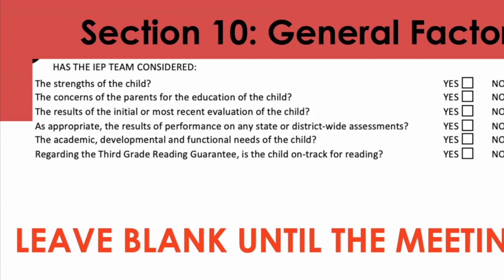Instead of asking, "Mom, did you feel that we discussed your strengths? Or do you feel we addressed your concerns? Or did we share the results of the most recent evaluation?" instead of just reading those verbatim, you may want to say, "Mom, we discussed the strengths of your child back in the profile when we addressed what their needs were, or in the transition section."